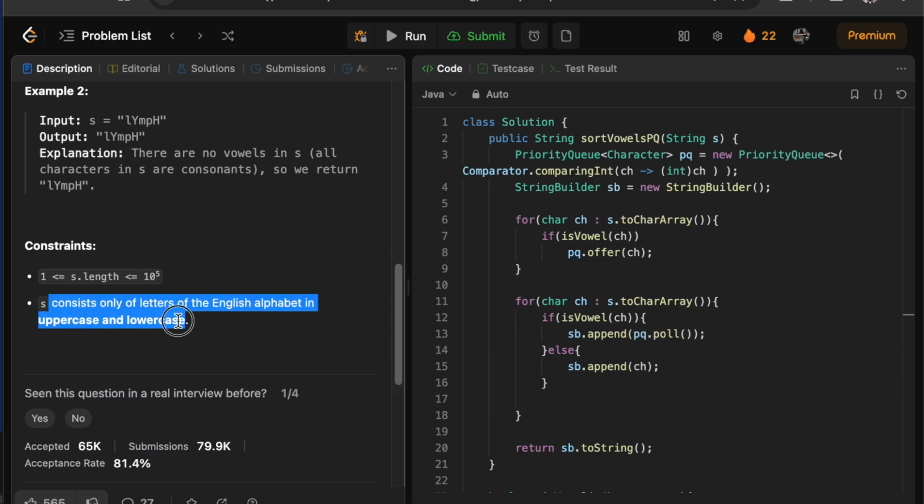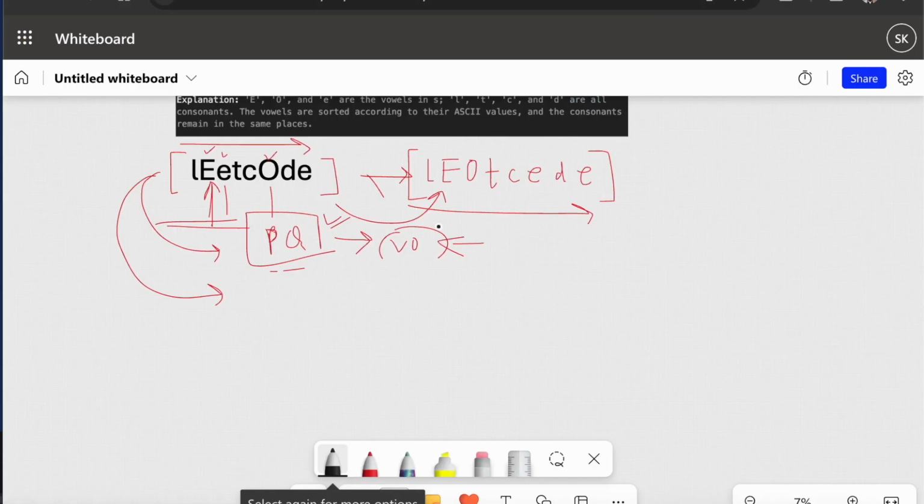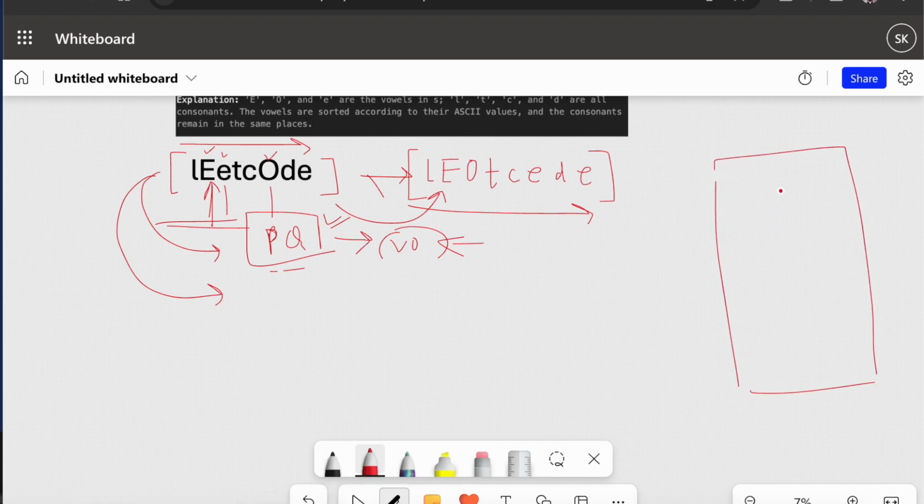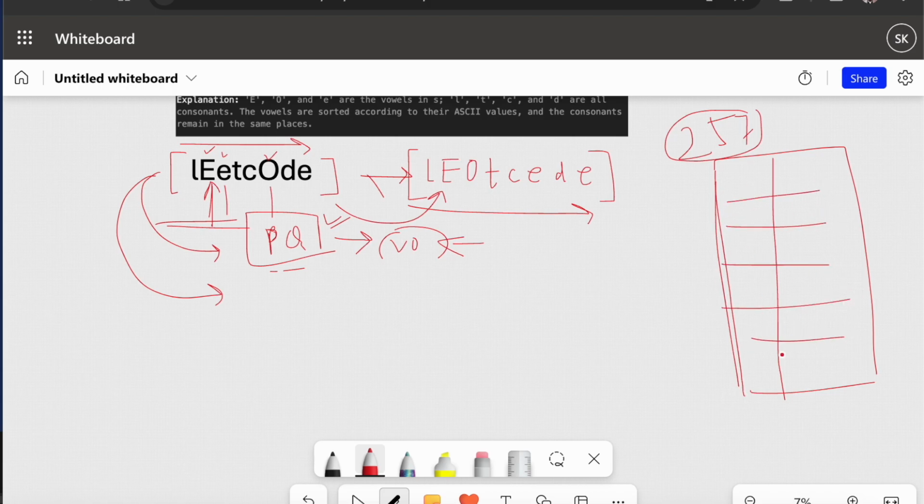So instead of a priority queue, we can have another approach, because we are given that our input can only have uppercase and lowercase characters. So why don't we maintain a hash table for that? For all the frequencies, we can take an array of size 257, and fill it for all the character ASCII values. For each character ASCII, we'll maintain the count.